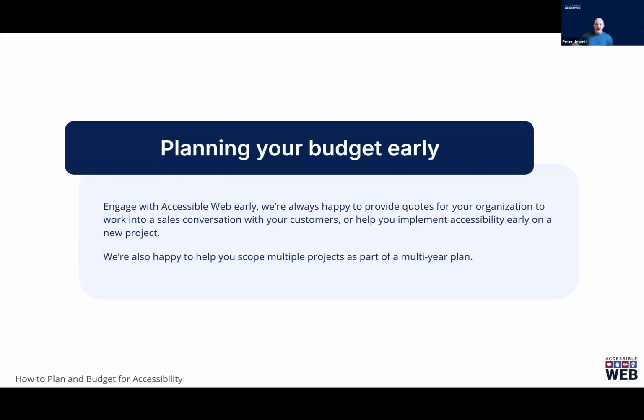All right, planning your budget early. This is a big thing working with us: reach out early. Don't try to do all your accessibility work and then come to us to get your VPAT at the end. It helps us to know. We can plan and work alongside your engineering team if you let us know early, right? We can plan your audit for when your team is at the proper stage. We can do design audits early so that your engineering team isn't building inaccessible code into new features.